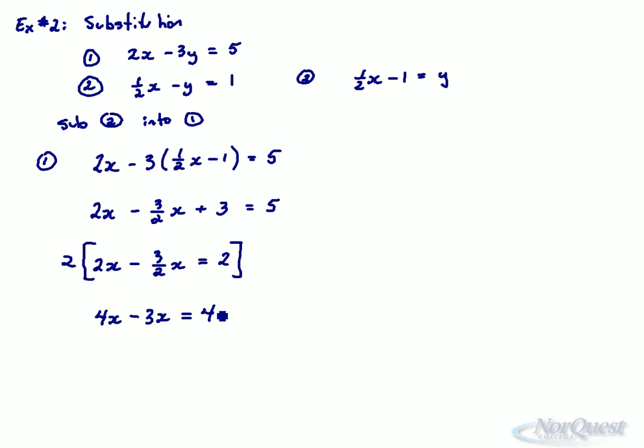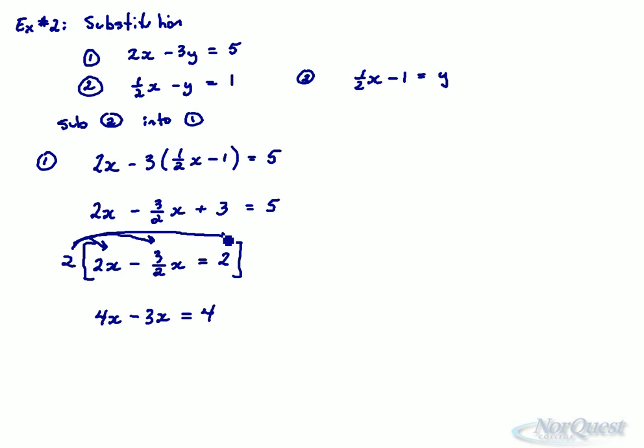The most common mistake that I see students make when they multiply by the lowest common denominator is they either forget to do a term or they just make a mistake in their multiplication. A lot of times I'll see students just multiply it to the first term and to the second term, but forget the term on the other side of the equal sign. So make sure you multiply it to all 3 terms and simplify.